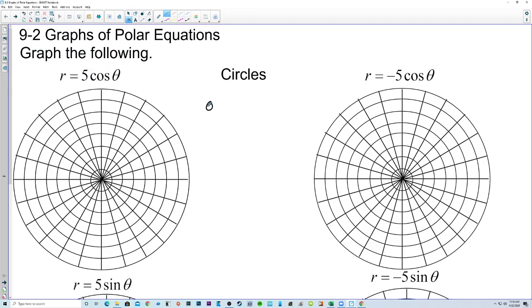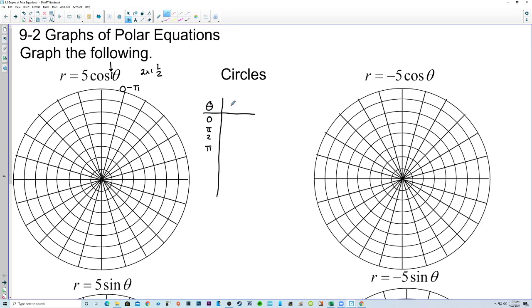Now the rule that I came up with for graphing these: to pick values of theta, we're going to look at this coefficient right there, which is 1, and we're going to double it. We take 2 times 1, and use that for the denominator. We're going to put in 0 for theta, and then count by halves. So we're going to put in pi over 2, 1/2, and then 2/2. And for circles, you only have to go from 0 to pi. So to graph a full circle using polar equations, you only have to go from 0 to pi.